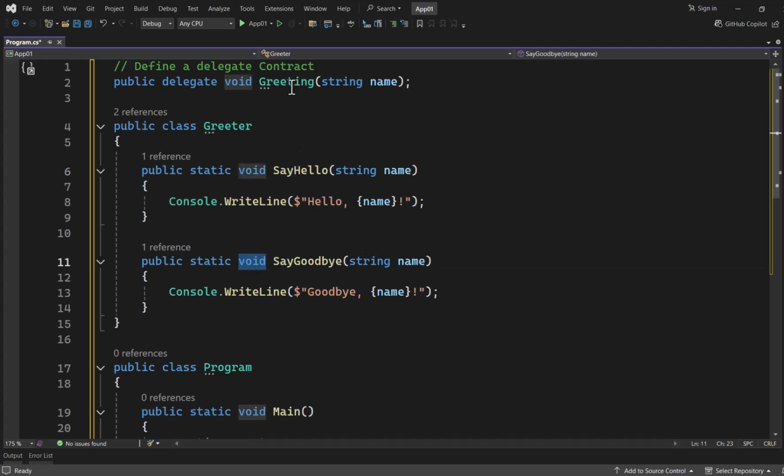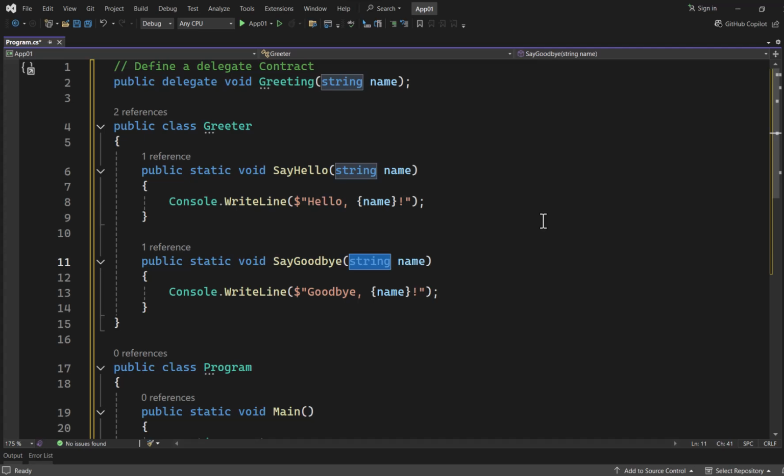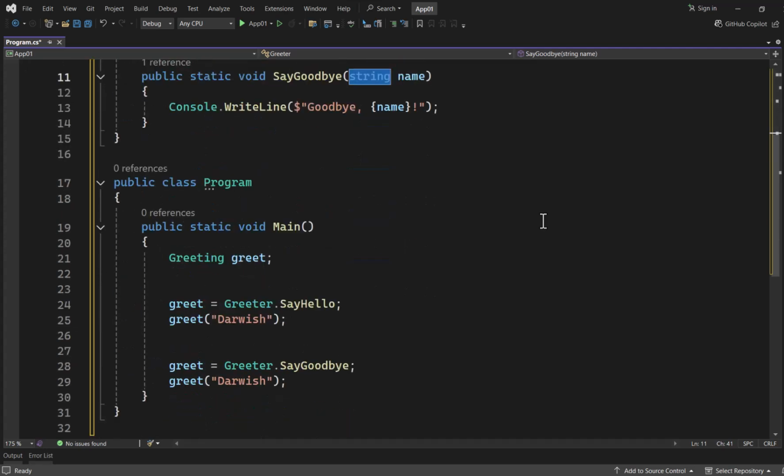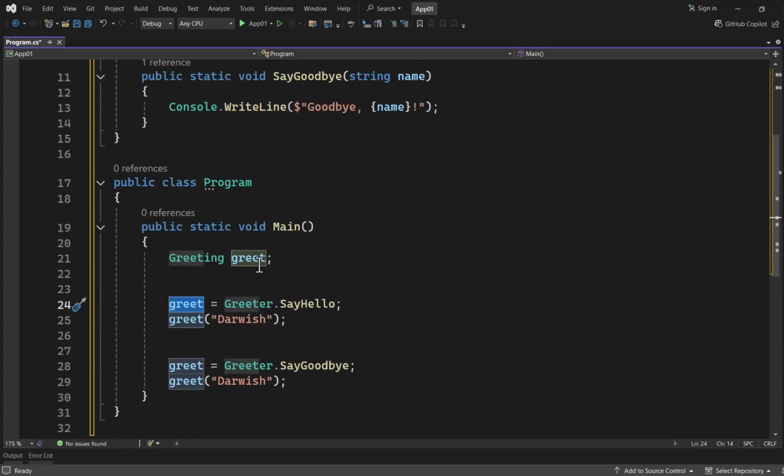It's exactly the same for the delegate. As well, we have string for the parameter in both of them, exactly as in the delegate. So inside the program, inside our main, we have a greet delegate, which is going to reference different methods dynamically.